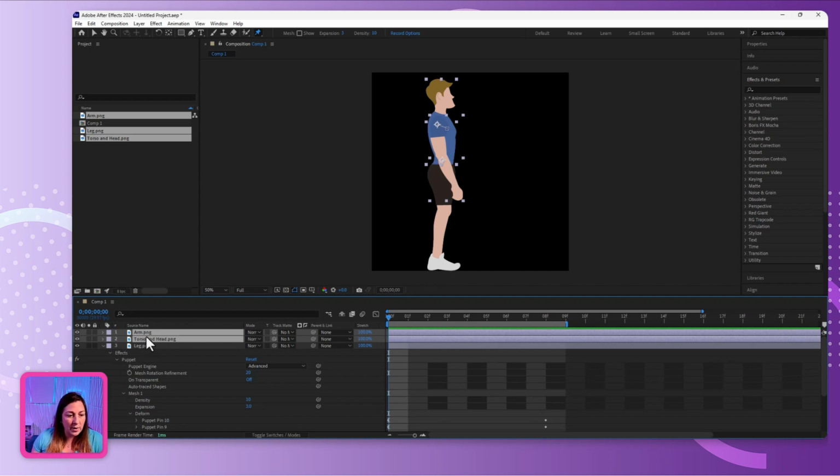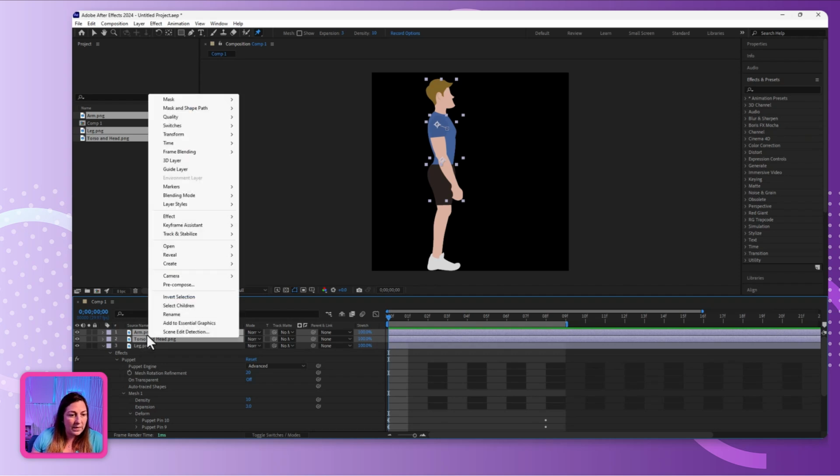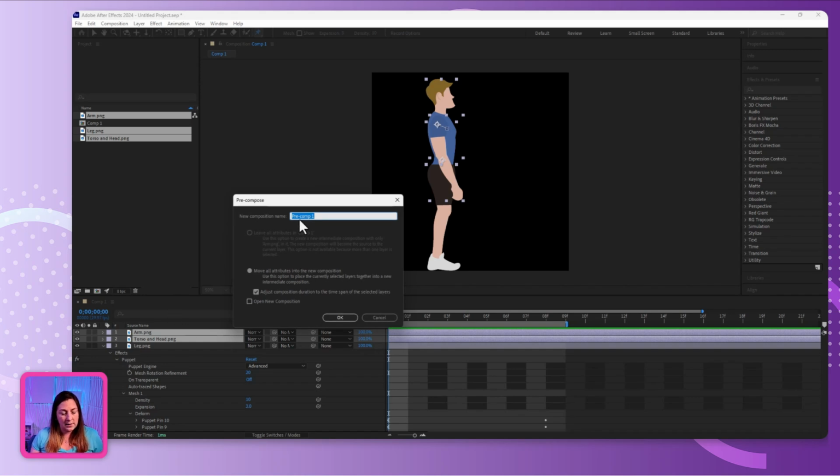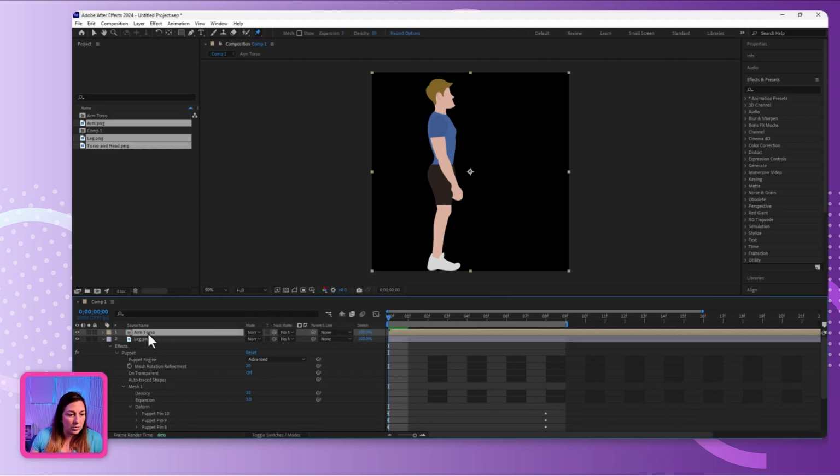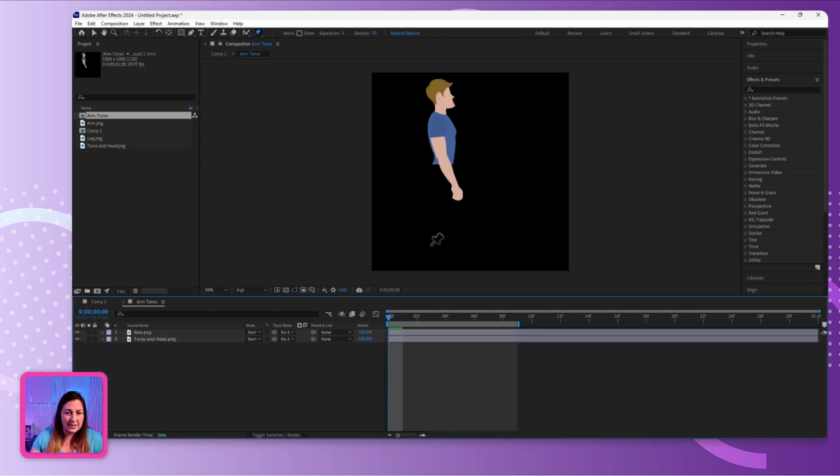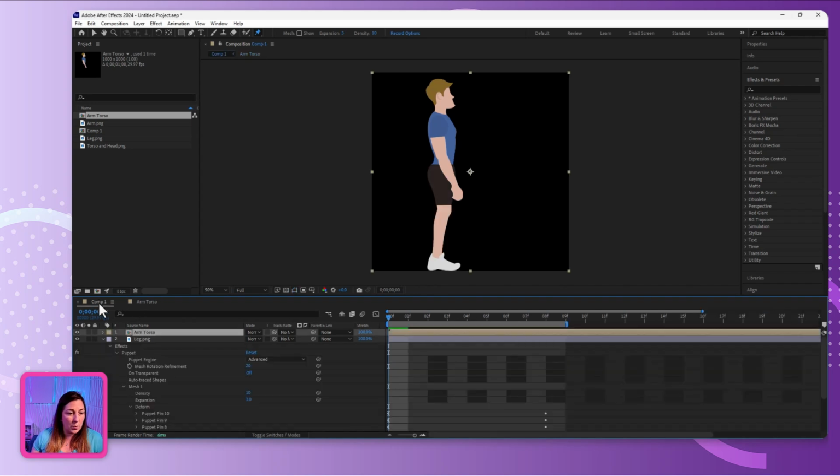So I've got my torso and my arms selected, and then I'm going to right click that and hit pre-compose. And I'm just going to do arm, torso. And this is going to do its own little composition here. And so if I were to go into that, see his leg is gone now, and I'm only animating this, which is what we did to begin with, so we're going to go back out to the main composition, and I can animate this group to follow his leg.